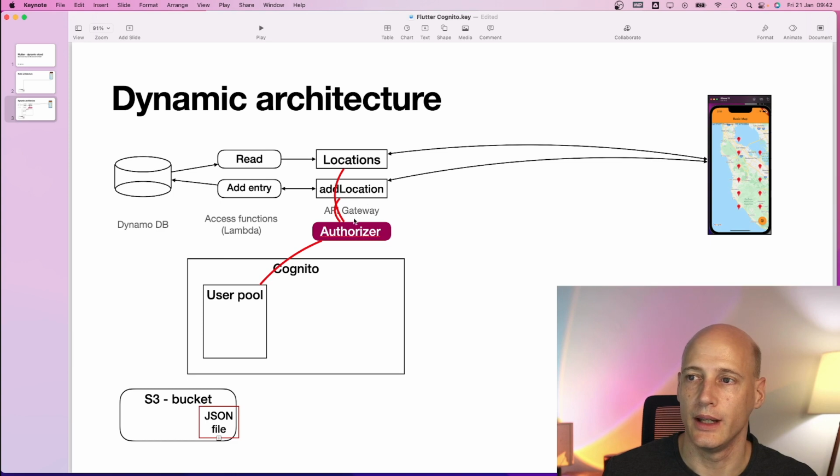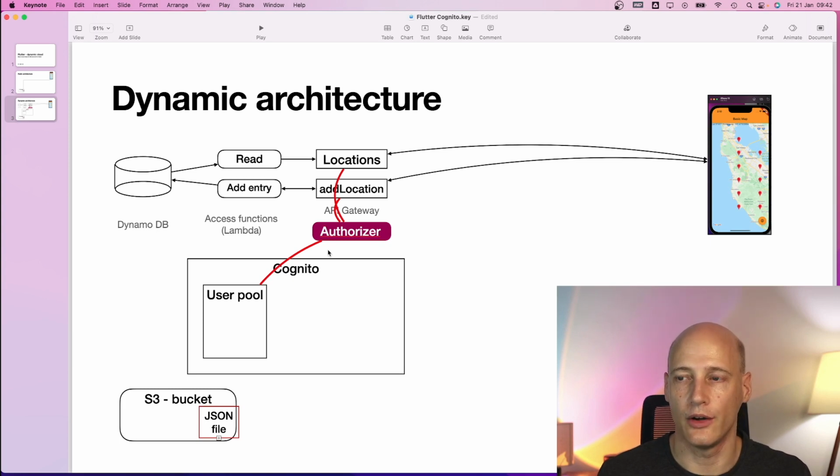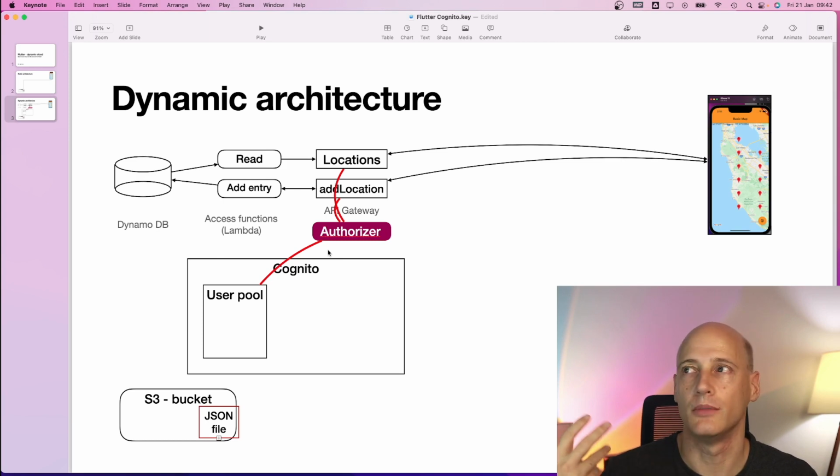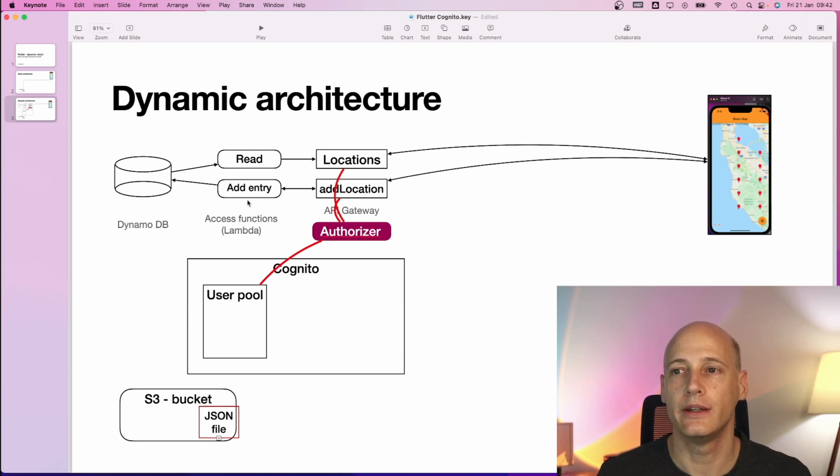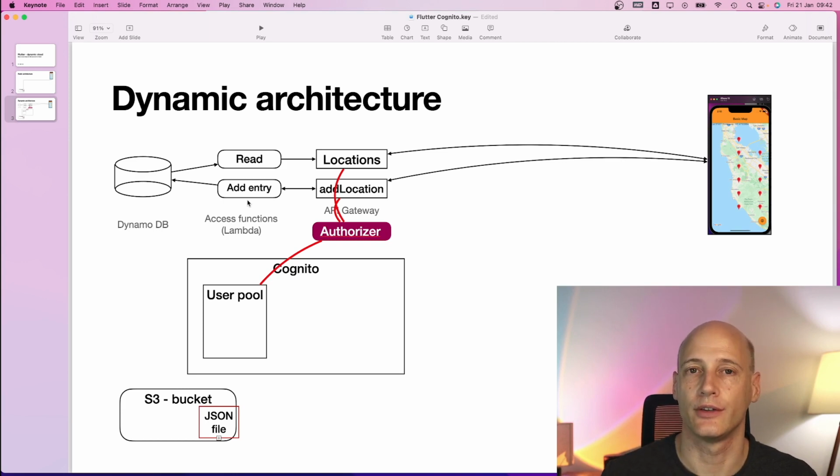What it also does is it can get additional information on a user from that user pool. So for example, you get a request from anywhere in the internet and you get an authorization token. This authorization token is not only checked whether it's a valid authorization, but it can also get you additional information on that user, for example, an address or an email. And this information can be mapped into the request, into the Lambda function, and that way you can retrieve only data for this specific user or write data in the context of this user.